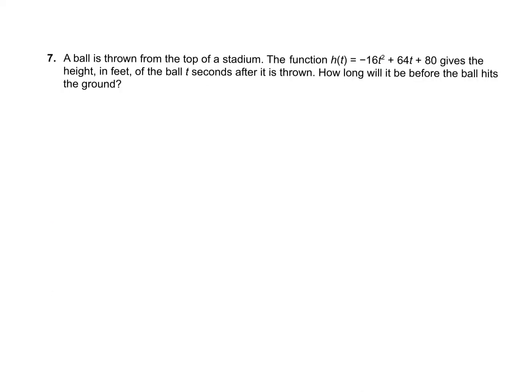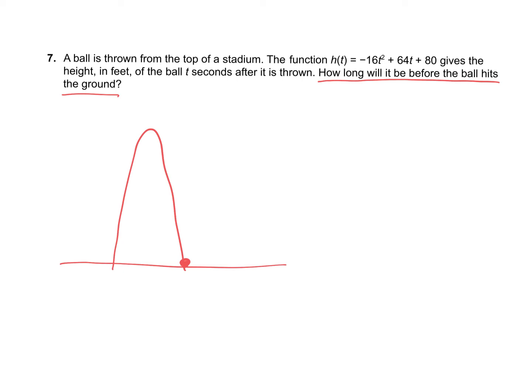All right, gang, so there is an exercise I just did to find the vertex and didn't read the question. So let's make sure we read our questions before we answer them when we're taking our test. The question says, how long will it be before the ball hits the ground? That is a completely different question than how tall or how high does it go. So when it hits the ground, if you can imagine, the parabola looks like this. When it hits the ground is down here when it crosses y equals 0, when it crosses the x-axis.